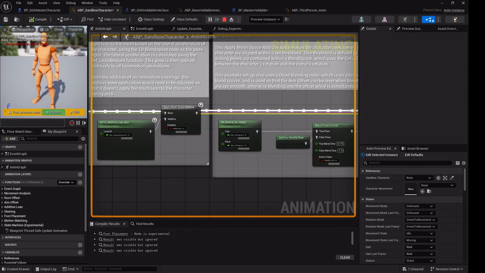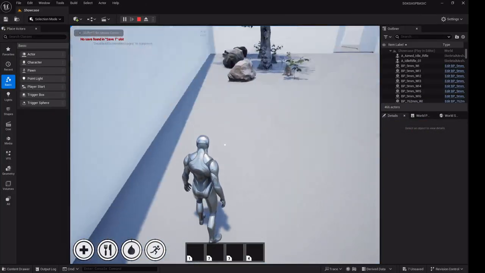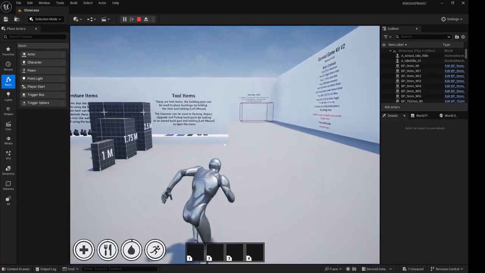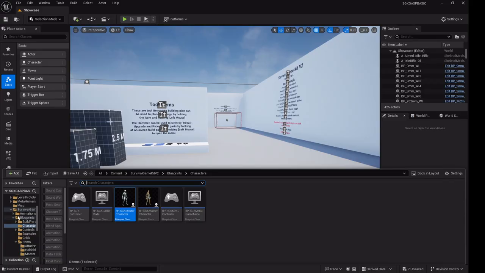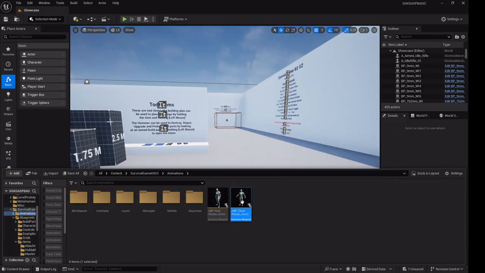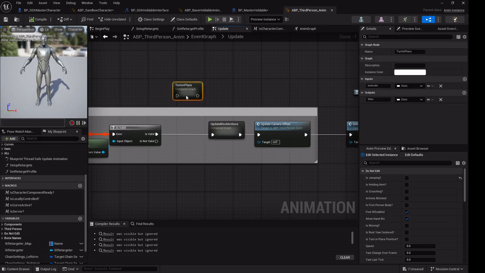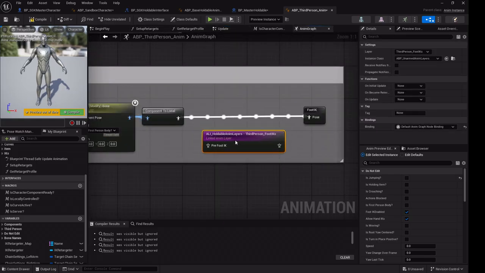See, now we actually turn, but as you notice, this turn in place is not working correctly. What we can do to fix that is go into our survival game kit third person animation blueprint. If you remember, before we disconnected this guy, and we disconnected these before.